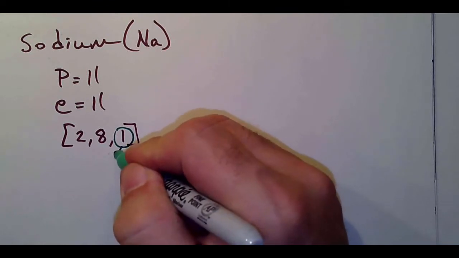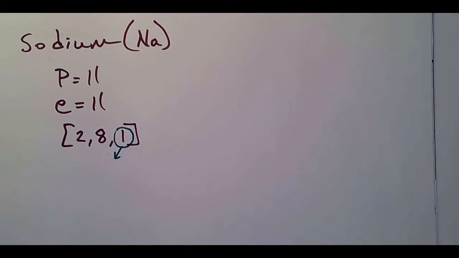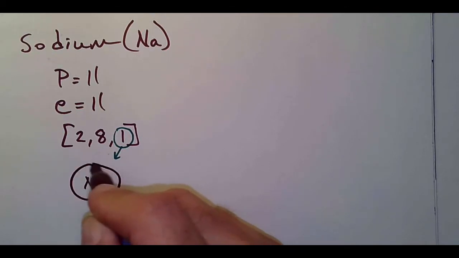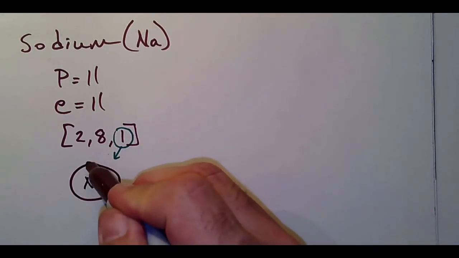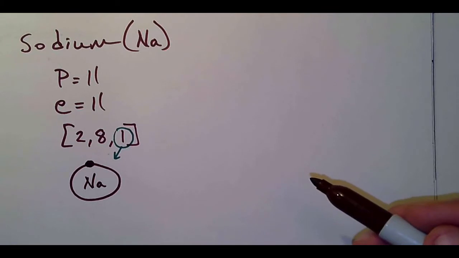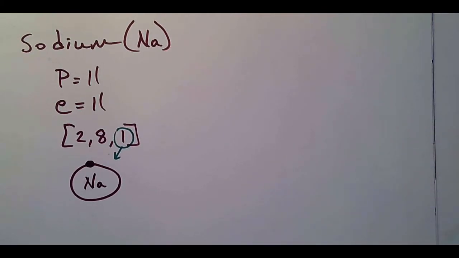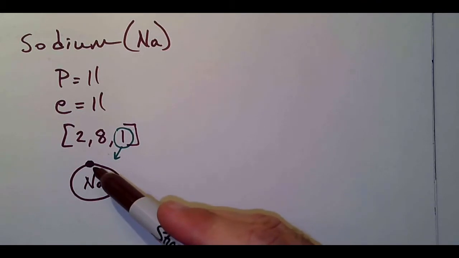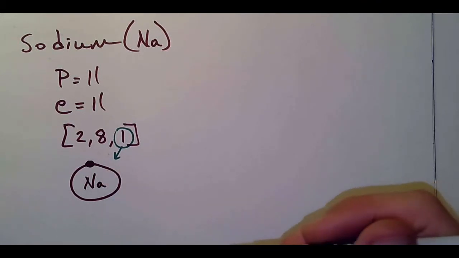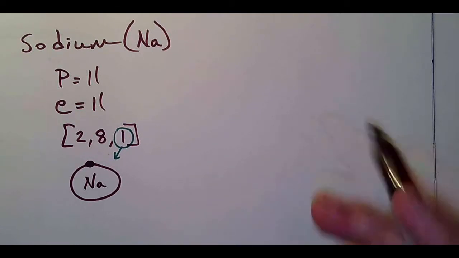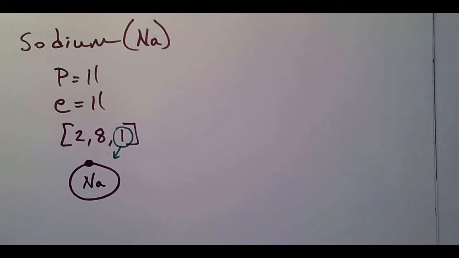So when we go try and represent this, when we draw sodium, we need to make reference to the fact that that outer shell has just 1 electron. So sodium is something that's highly reactive. It's looking to do things to either typically get rid of that extra electron so that it would have a complete outer shell. We'll see that in just a second when we draw some chemical bonds.